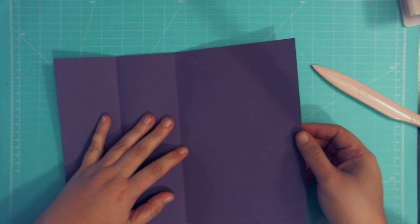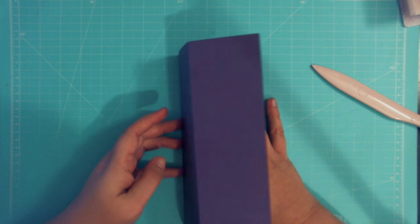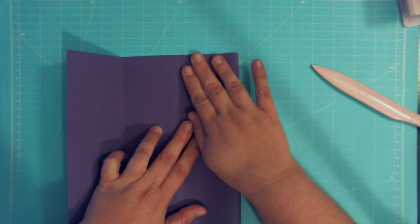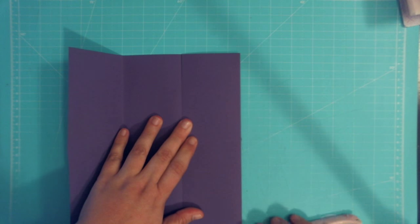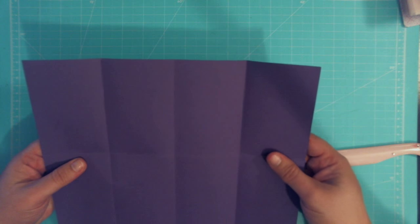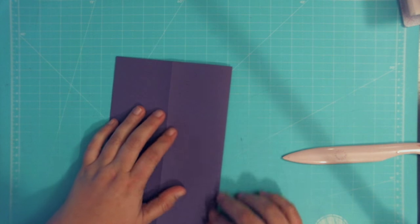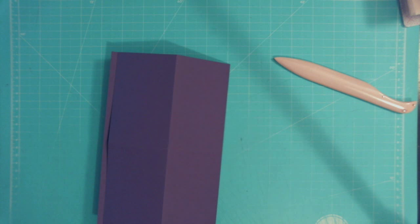Then I'm going to open it up and I'm going to turn it around and I'm going to bring this piece into the center. Okay. Again, it's very important, and it will help your book come together easier if you make sure that your folds are very exact. Okay, and then the last thing I'm going to do now is I'm going to fold it up again this way.